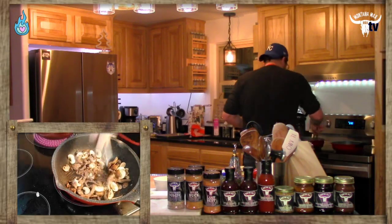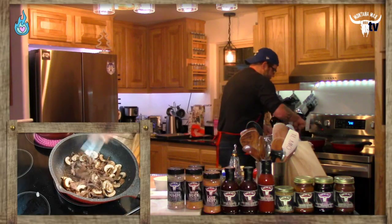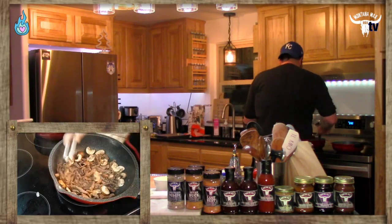The puppies are up and smelling what you're cooking. Oh, yeah. You knew that was coming. We're going to turn that heat down now, and we're just going to go ahead and let those mushrooms go.